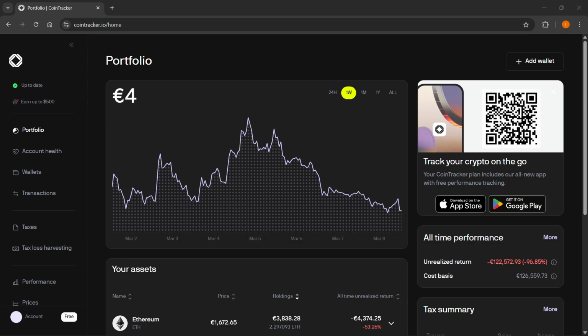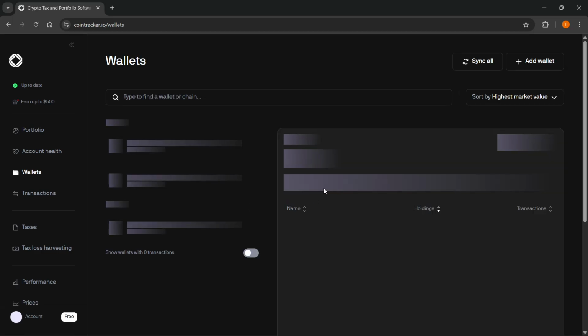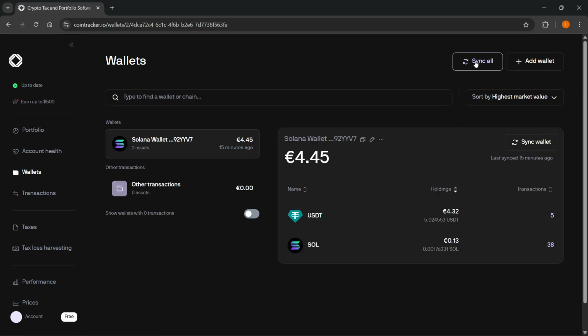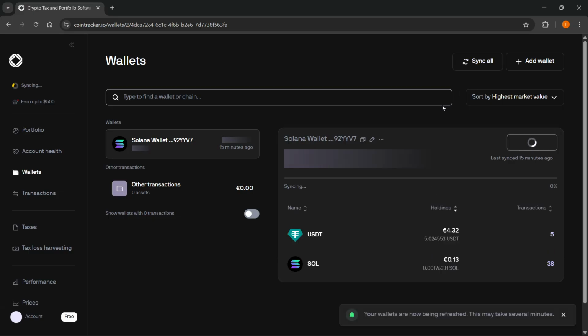In this video, I'm going to show you how to get a tax form from CoinTracker. Now, the first thing you must do is, of course, ensure your wallets or exchanges are correctly synced and reviewed. So you want to go to your Wallets tab over here and make sure you have the Sync All button up here and you want to click on it. And of course, make sure everything is in here, you've reviewed it, stuff like that.